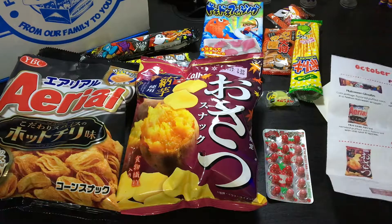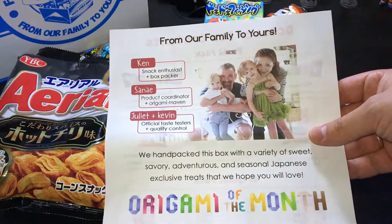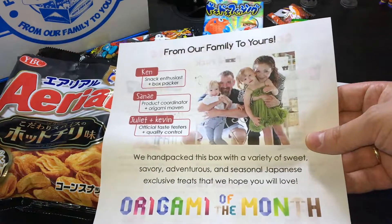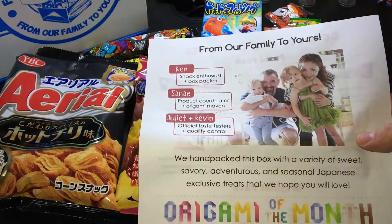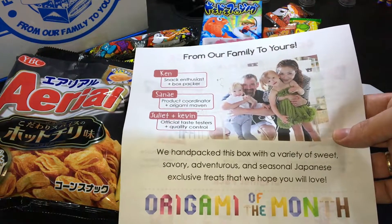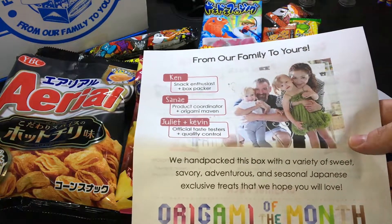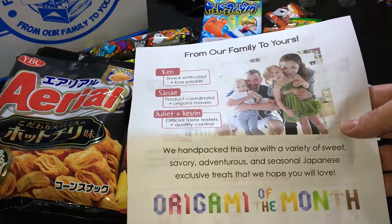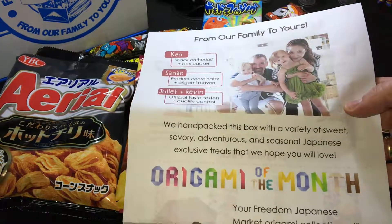For me, sounds good. Everything is made by this happy family — made from a happy family to you and your family. I believe you should trust them. I've tried a few different snacks from Japan and I can honestly say they put a lot of effort into this box and try to make them nice, good, and full of a family touch. Awesome.